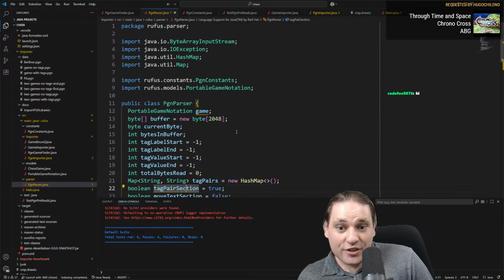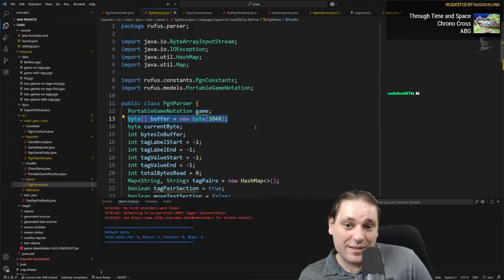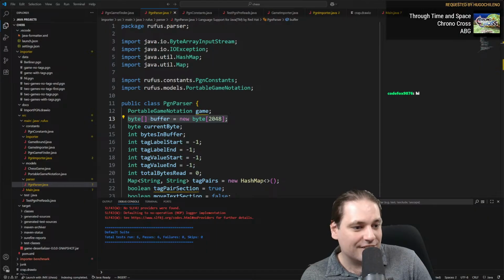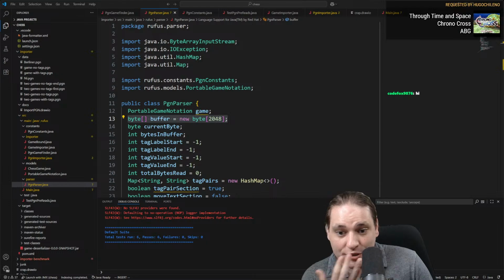Now the tag section itself should definitely be within the first buffered 2K, okay? It has to come before the move text, so it's got to be there. I can't really miss on that, which is good. Like there's no real way to miss on that.